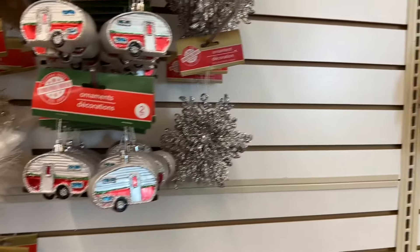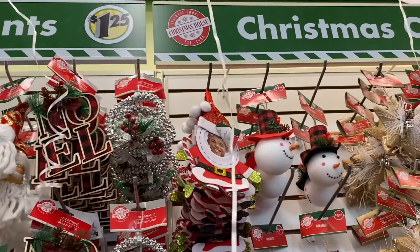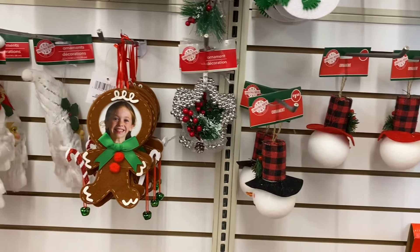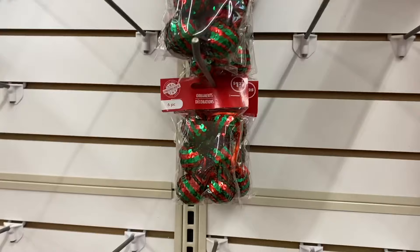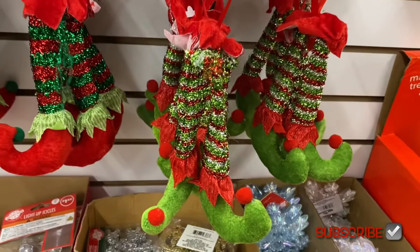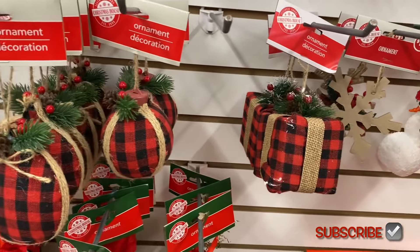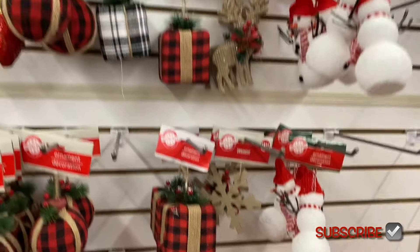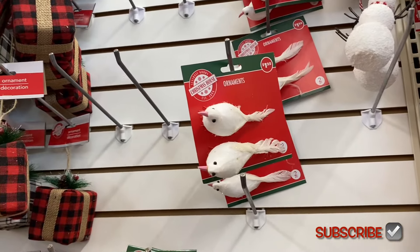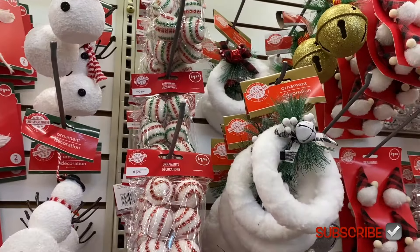They have a lot of new ornaments since last time — I love the camper, there's a star, a snowman, one where you put a picture in it, 'Noel,' 'Snow.' They have Santa ones that are new since last time at $1.25, little elf shoes which are so cute, red plaid ornaments, a round one, a tree, a snowflake. There are light bulb ones, birds, a snowman, and white ball ornaments — I like those too.